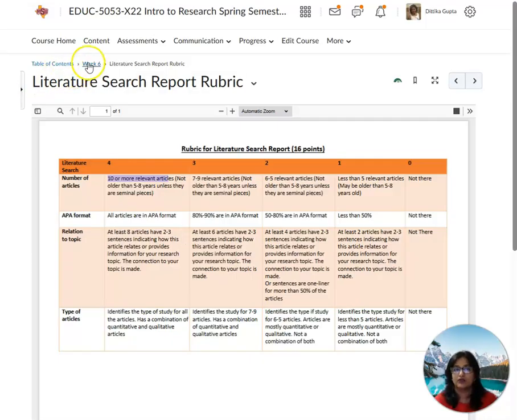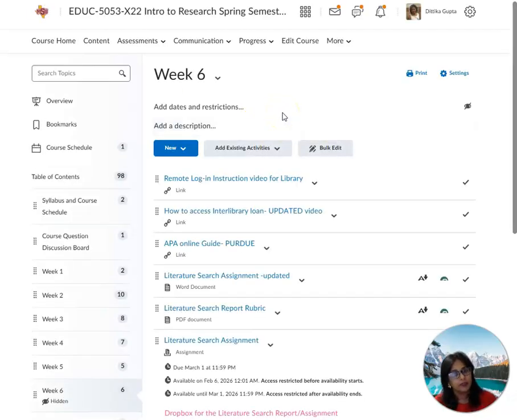Do not in the very beginning find 20, 30 articles. It is going to overwhelm you. Find some articles, read 1 or 2 articles and see the direction that you are going for. Highlight it, bookmark it, see things that you would want to do. If nothing else, read the summary of all those 12 articles to see which ones you can keep and which you cannot. If all the 12 articles that you found are quantitative, then I have to go find more that are qualitative. So lots of things to think about.